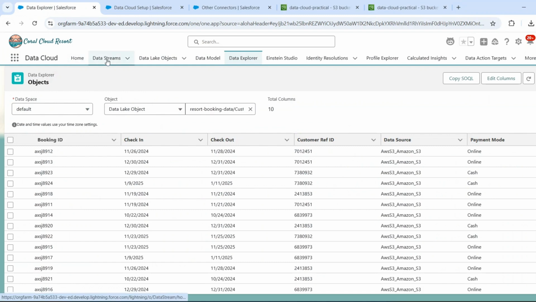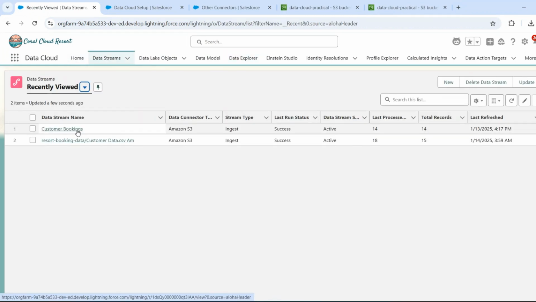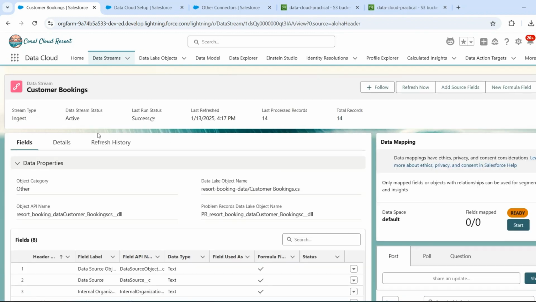This is just the beginning. This is the very first step of creation of data stream and visualizing the data from there. The next steps will be to use the data model. Basically we will map the data streams, whatever records we have fetched, with a Salesforce Data Cloud 360 data model. There is a concept of 360 data model in Data Cloud. So all this data has to be mapped to something so that it can be organized in a proper way. We will make use of this mapping feature in our very next video.